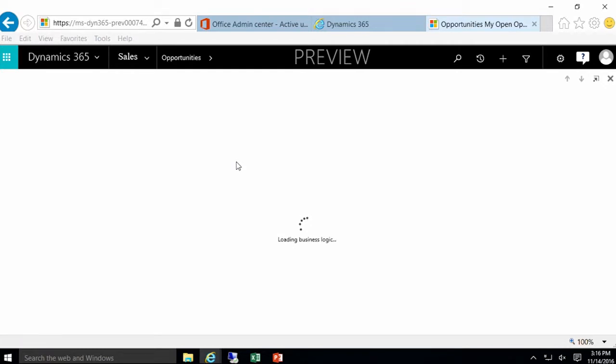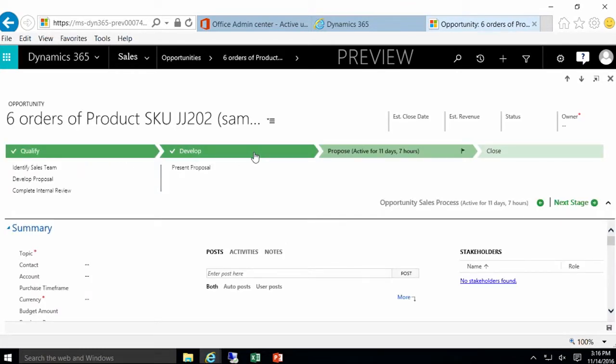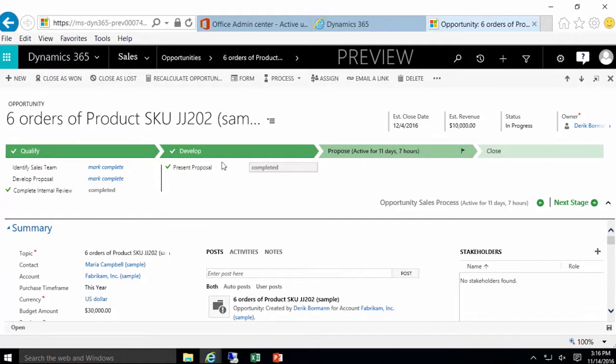Now if I open this up, I can see that my business process flow information is in there. I can see where we're at from the individual options. I can see what's been completed, what's not completed. I can click on individual options to mark this.